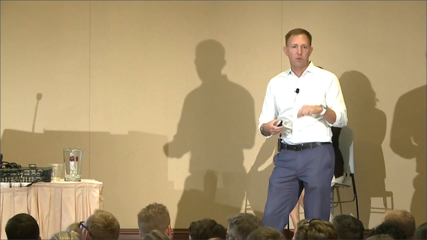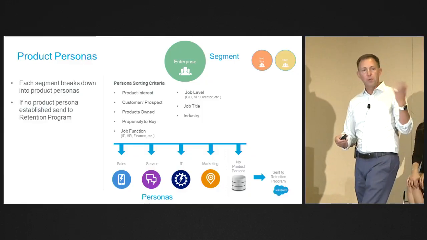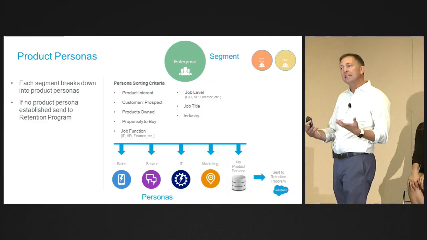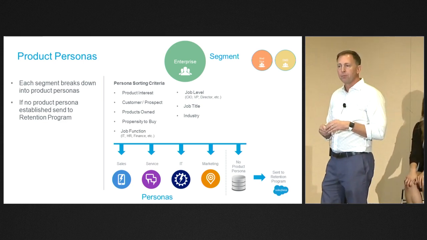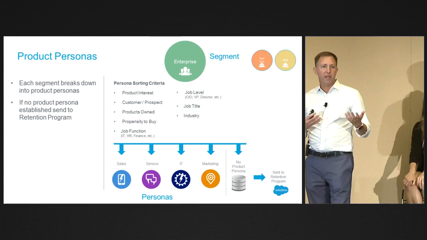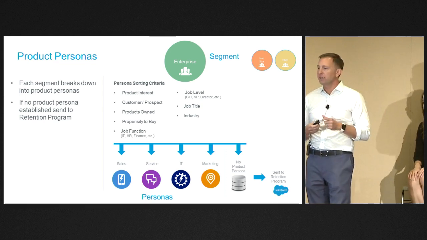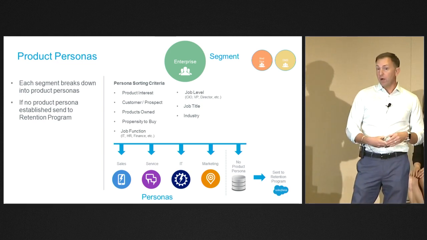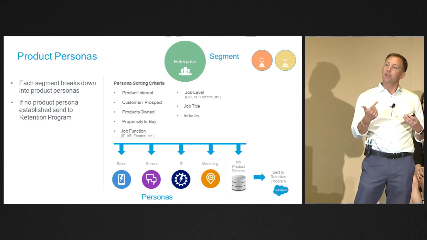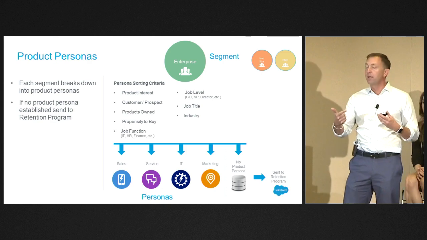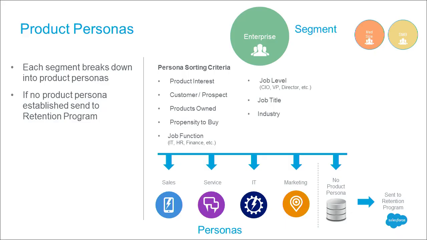We're looking at leads and opportunities to see what their current product interest might be, so we can make whatever content we send them relevant to what they're doing right now. So we go and pull a product interest. And if we can't easily identify one, then we start going down some of these other criteria. We look if they're a customer or a prospect, because you approach those audiences slightly differently. We see what products they own, A, so we don't market them something they already have, but B, so we can look at affiliated products they should be using that they could easily add to their ecosystem.